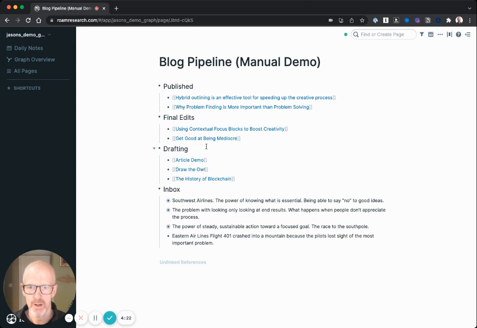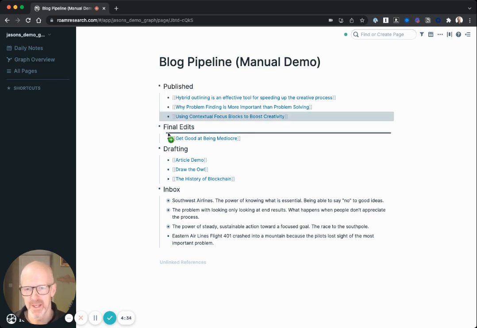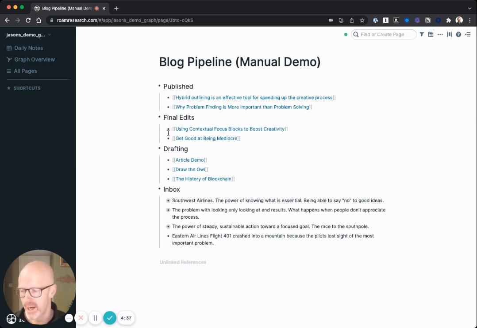So if I were working on, let's say, this particular article and I went ahead and published it that morning, I would simply drag this up into the published section. So very low fidelity here, very low technology factor. But again, something that I like to do just to try to keep things simple in my graph. A couple of other reasons why I like this method. It's very flexible. As you're working with Roam, my process still adjusts on a regular basis. And so if I want to add new stages to my blog pipeline, I can just do that here. I don't have to worry about adjusting queries or anything like that. So just a very flexible and dynamic way to do it.